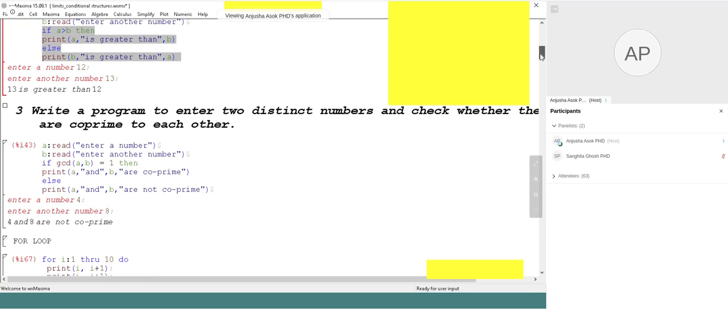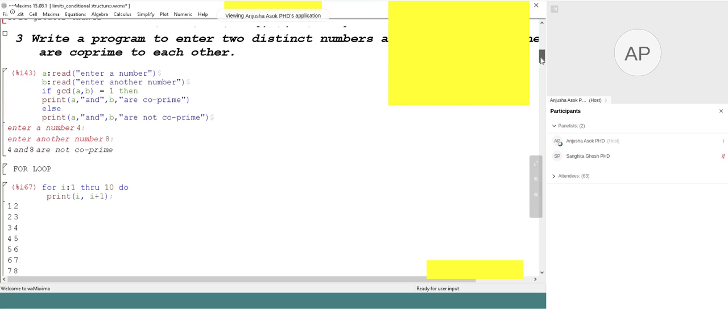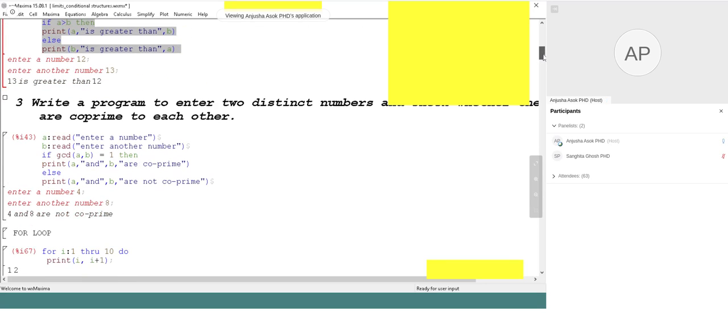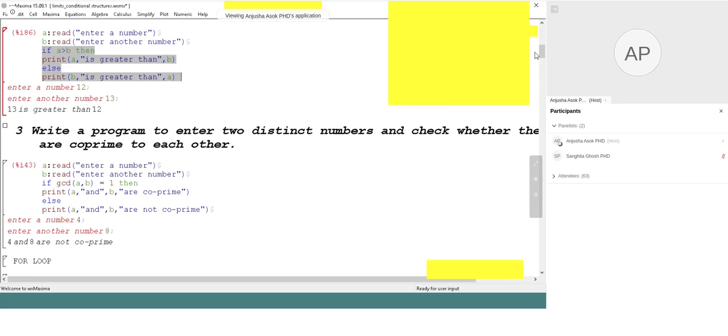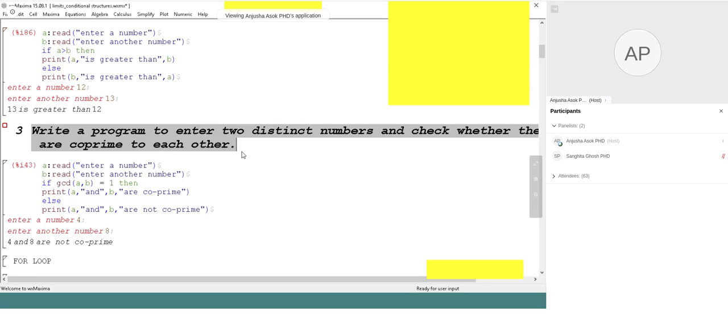The second program is where the user can define the values. Yes. So now let's see the third program. What is it asking for? Write a program to enter two distinct numbers and check whether the two numbers are co-prime. You can always give the conditions according to you, and the program should work. So how will you usually check for co-prime? GCD and LCM, all the very basic things like this, are defined in the program itself. So we just have to use them.